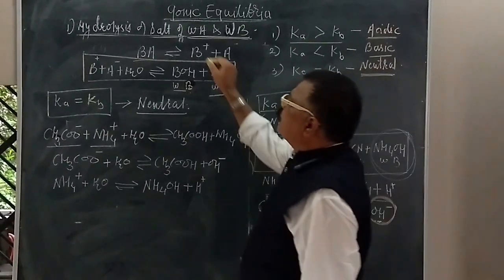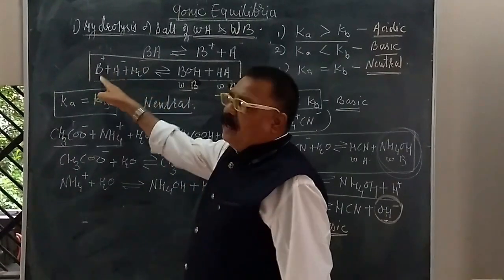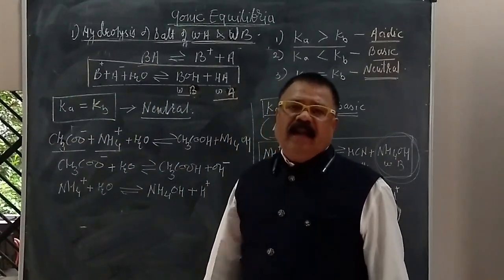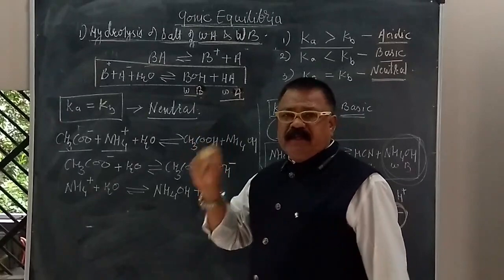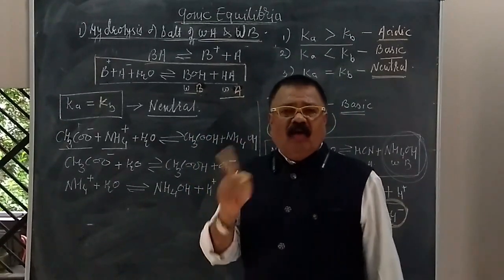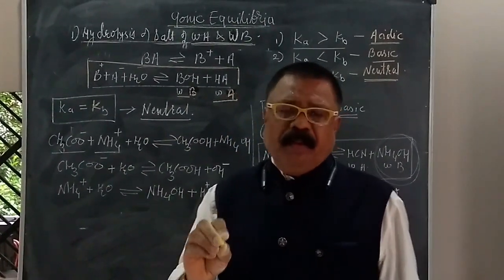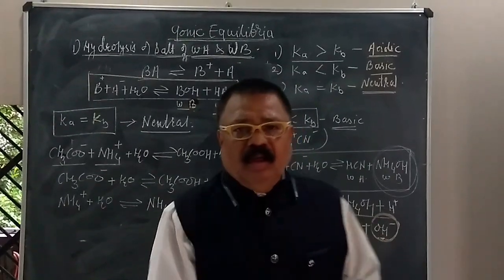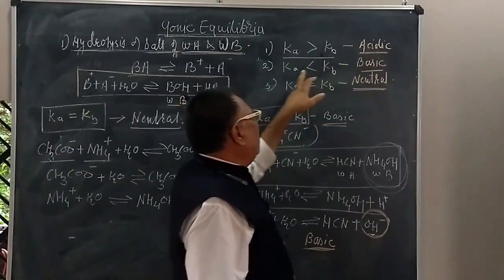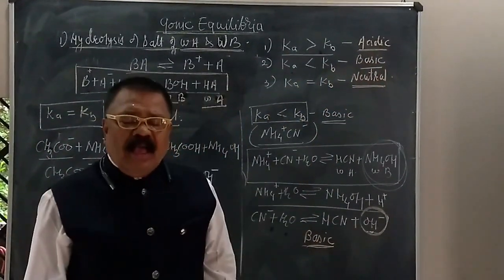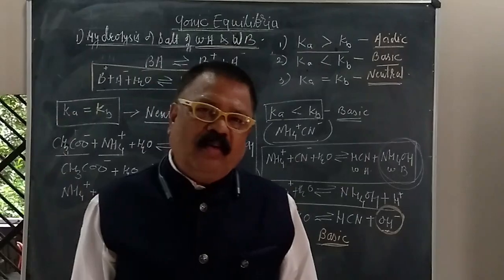यानी हाइड्रोलिसिस ऑफ सॉल्ट ऑफ वीक एसिड और वीक बेस की अगर बात करें तो मैंने पहले ही बोला है, either cation or the anion or both cations as well as the anions undergo the hydrolysis that will produce the weak acids as well as the weak bases, but on the concentration of the weak acid as well as the weak base we can decide whether the resulting solution becomes acidic, basic or neutral. तो concept वही हो गया कि Ka is greater than the Kb, then the solution is acidic. When the Ka is less than the Kb, then the solution is basic, and when the value of the Ka and the Kb is exactly equal, then the solution becomes neutral.